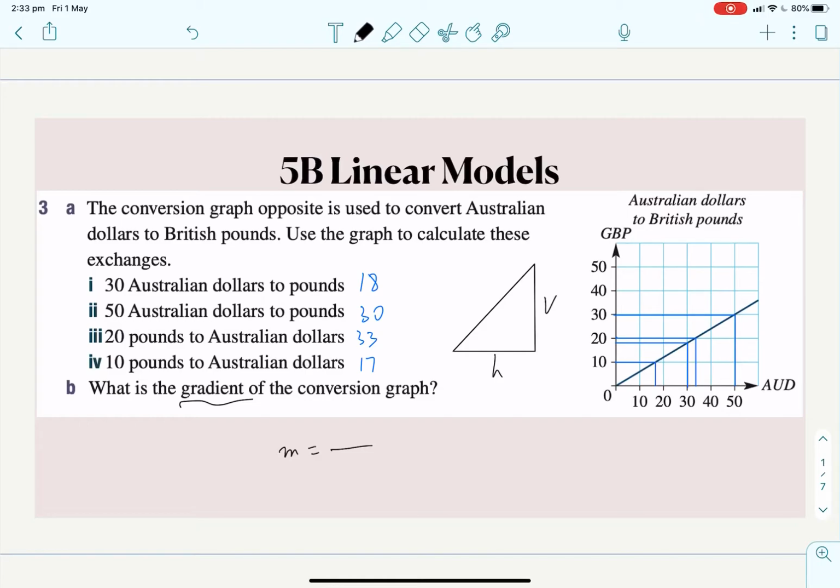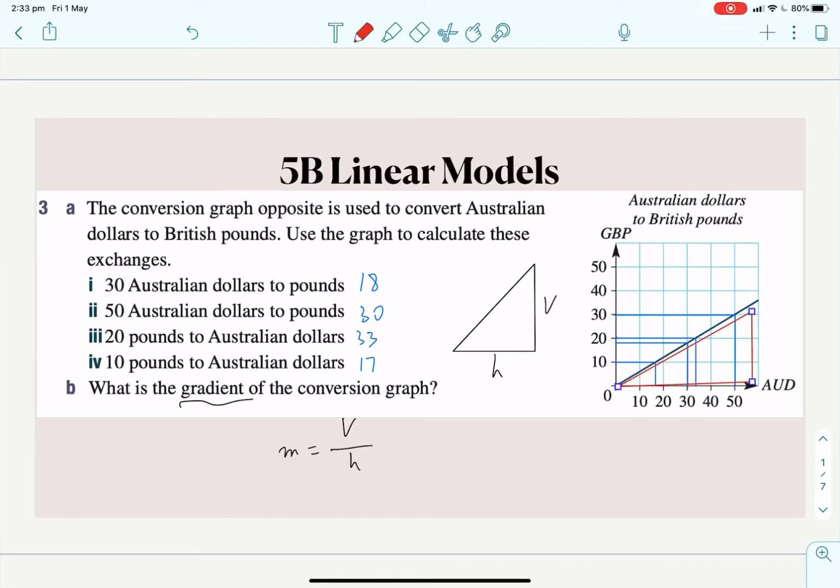Vertical and horizontal. Okay, so vertical over horizontal. Similar to this one. I'm going to draw... oh, there's a triangle here already, and we want to get the most accurate number, so the one that is actually hitting the lines, I'll use that.